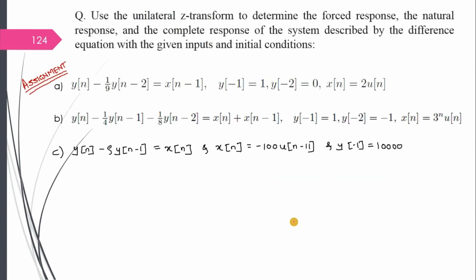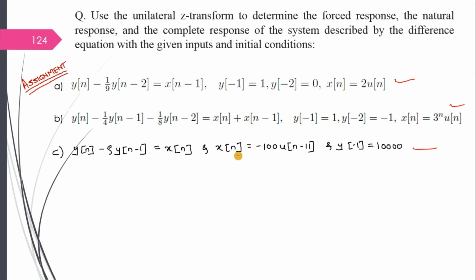Okay, so I have a few assignments. You can solve them by yourself. Same question. So first one, solve it by yourself. Second one, I think I solved it or not. Did I solve the same thing? I don't know. So if it is solved already, you can solve B and C. So solve all these three things.